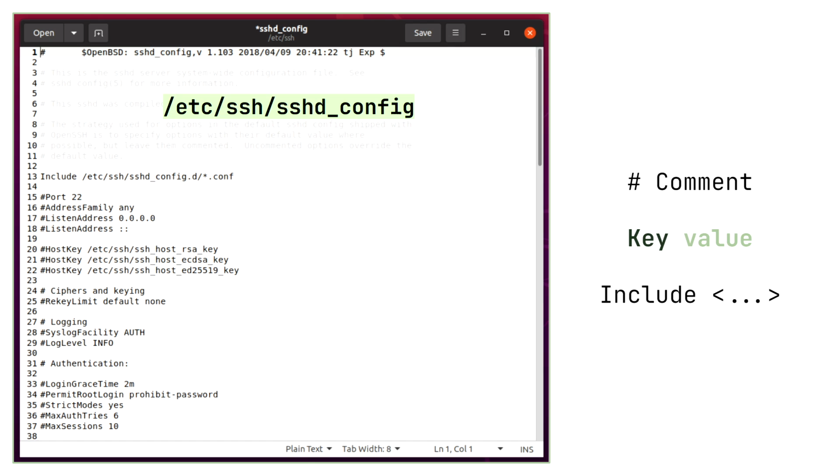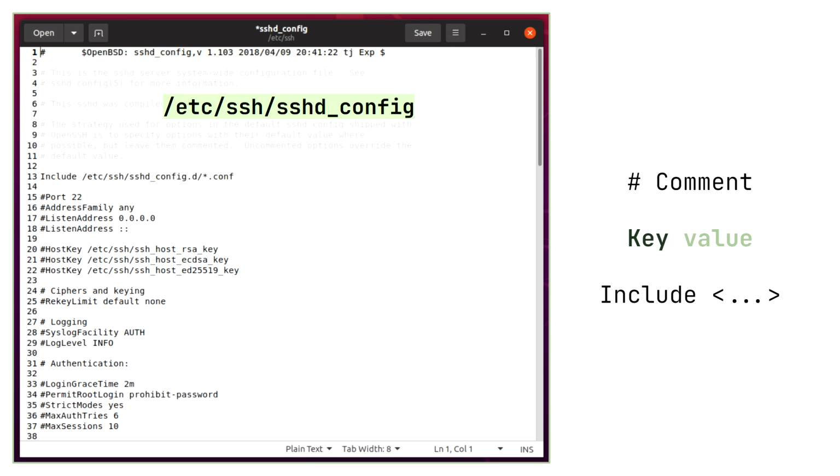Now, you'll notice that every single line, if we were to remove the comments, has a key value format. And what I mean by that is, think of a dictionary, for example. In your dictionary, if you open up to a random page, you'll notice that there's two items associated with every word and their definition. Meaning, if I were to look up, I don't know, box in the dictionary, its definition might be a cube surface that has some interesting properties, blah, blah, blah. It has a definition and it has a term. So you can think about it like a term and a definition.